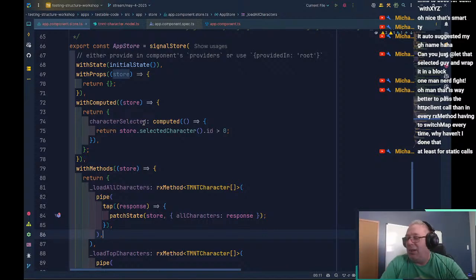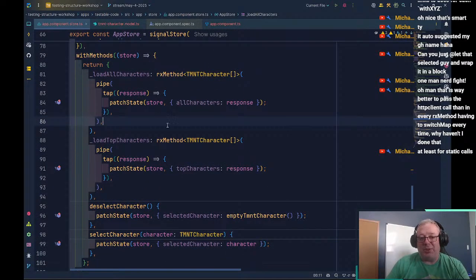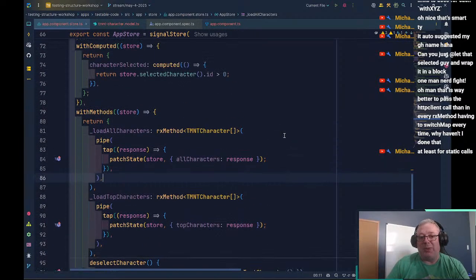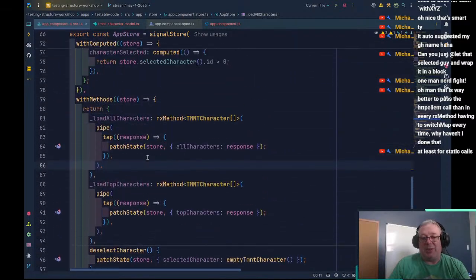But yeah, making the HTTP call and then switch mapping and doing all of that stuff can take a bunch of time. And this stuff becomes way more powerful when you start using resources too, right? Because you could take your resource promises, or you could turn it into who knows what, right? But your resources become really, really powerful when you use this method also.